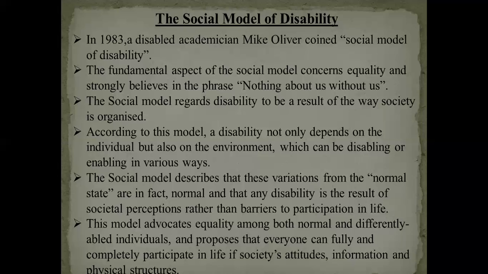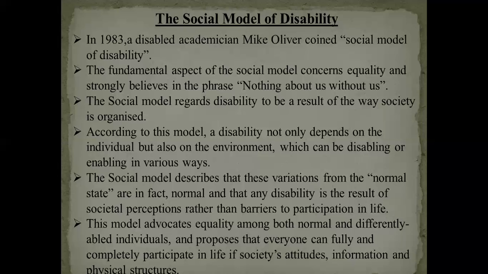So we have made certain things in such a way that only people with a normal figure can walk or use them, whereas you should design something in such a way that everyone can have access to it. For example, if you make a bus with only normal steps instead of a ramp to get into the bus, then it is actually disabling the people who are handicapped from getting into the bus. So it is not only on the individual, it is also on the environment. We have not made facilities accordingly.